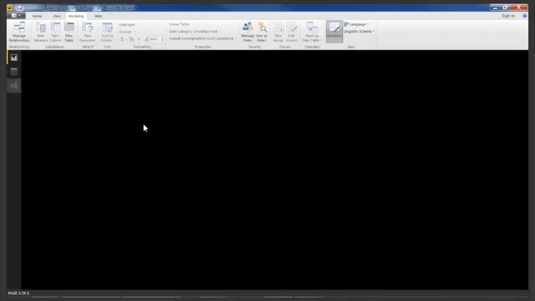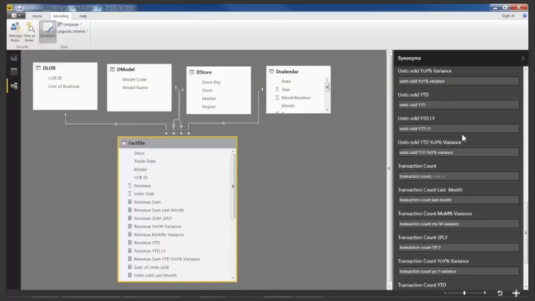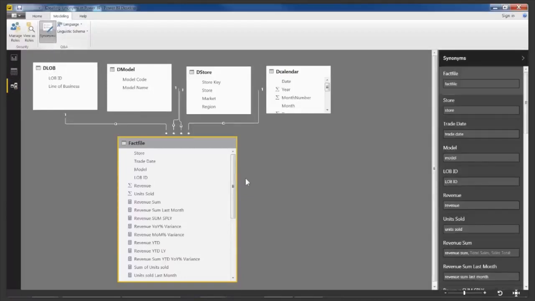So anytime you remember another synonym, what are the steps? You go to your relationship view, you click on this synonym icon, and that's it. Now, language-wise, it's mostly English. We speak, of course, English. And you have this linguistic schema, which is a more programmatic way of programming your synonyms, but I won't go into that. This synonyms button here is so much easier and it's quite simple. And that will help your Q&A be excellent.